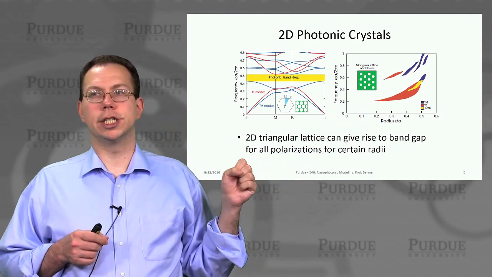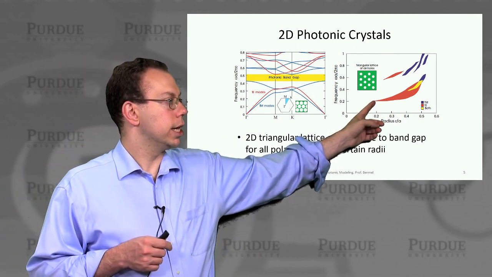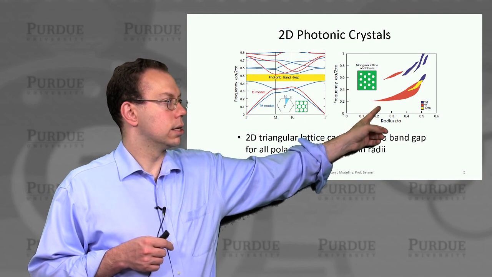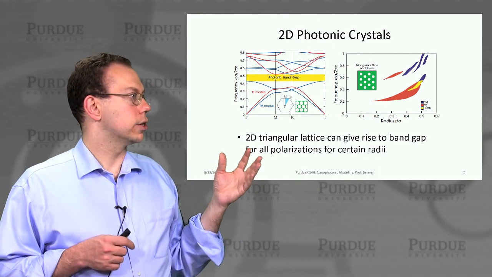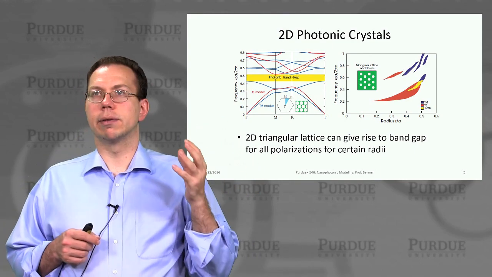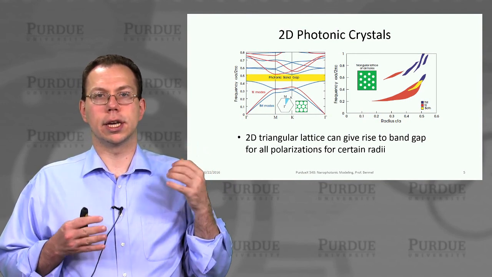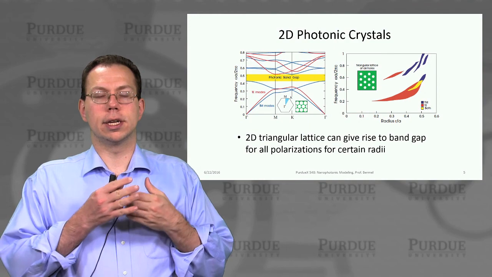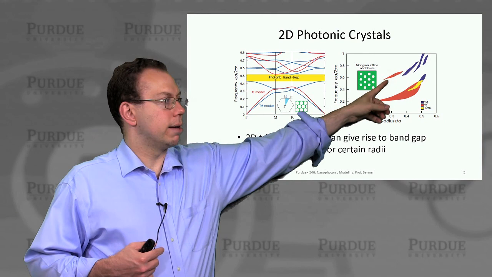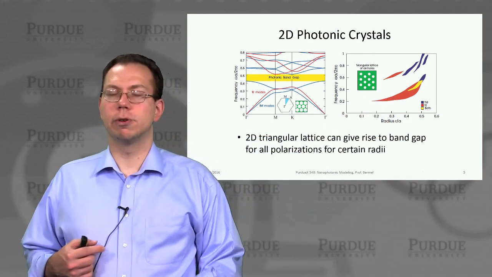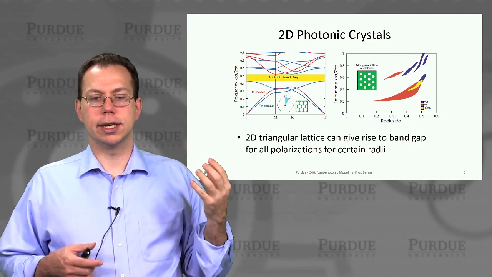But you have different band gaps, primarily at the low radius end. So basically where you have predominantly high dielectric for the TE. And then when you have predominantly air, so the radius is approaching one half, which basically means that all the circles are starting to overlap, means that you have more of a TM band gap. But then at some points in between, about 0.4 to 0.5, then you have this yellow region where you actually have reflection both of TE and TM waves.